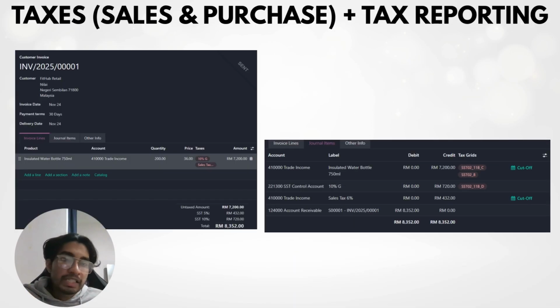So one thing I mentioned in the previous slides is taxes, like sales or purchase taxes and tax reporting. In the Odoo system, we can directly add required taxes like SSTs or other taxes issued by the government. So the values are added directly in the system, so we don't have to add them manually, and the system automatically calculates the values and creates the invoices and also updates the general ledger by itself.